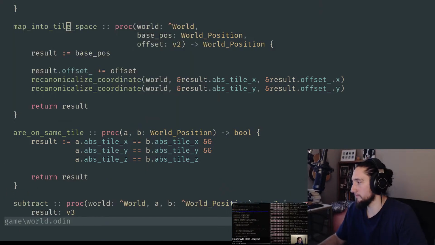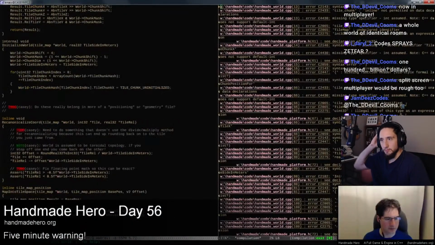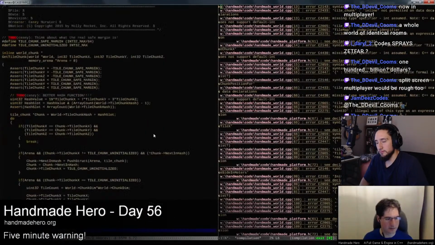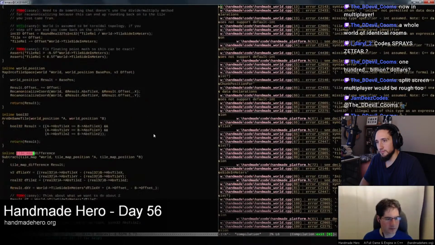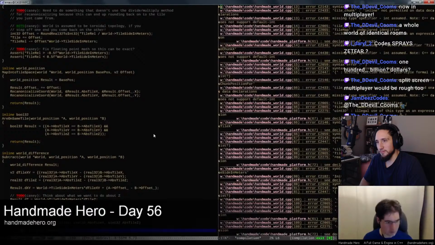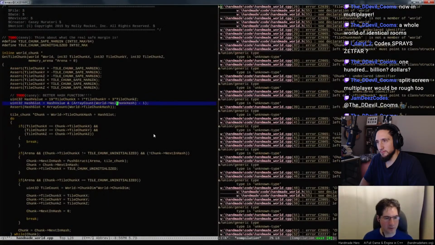And let's see, tile chunk, so there's world chunk. And this is world. So tile map is now world, essentially everywhere. So world, world, world, world, world, world, world, world, world. There we go. Okay, and similarly, tile underscore map is now world. So that's there we go. Keep on going there. Let's see where we're at. So tile chunk hash is just world chunk hash. So I guess tile chunk becomes world chunk as well.